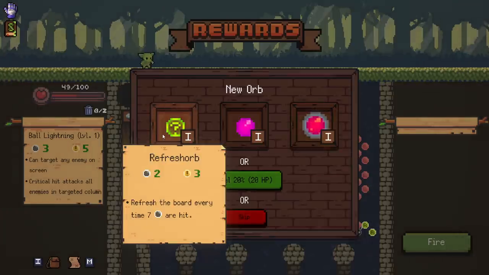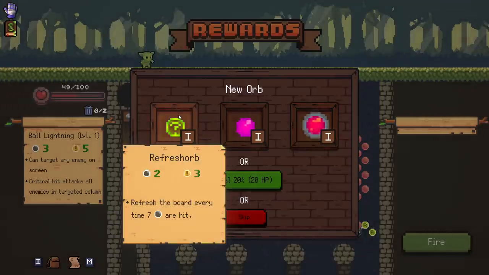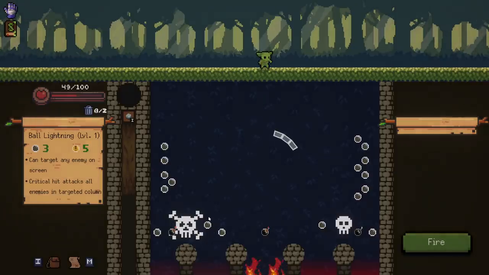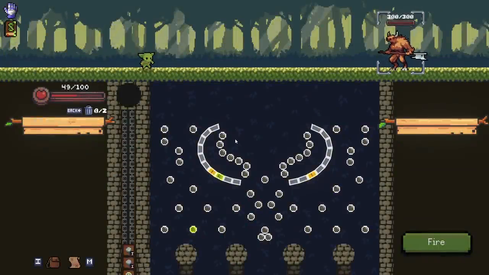Refresh the board every time 7 pips are hit. That's probably a good call. Dents, I don't know what that means in this. He hits each peg twice. Can target any enemy on the screen. Can't we do that anyways? I'm gonna get this, even though I know we should probably go for the health. Dumb man does dumb thing. More at 11, let's go! It's the same guy!